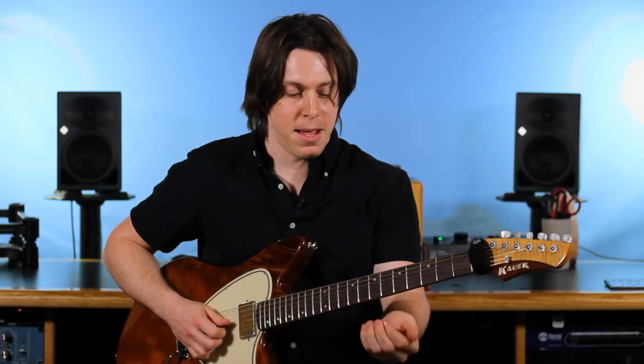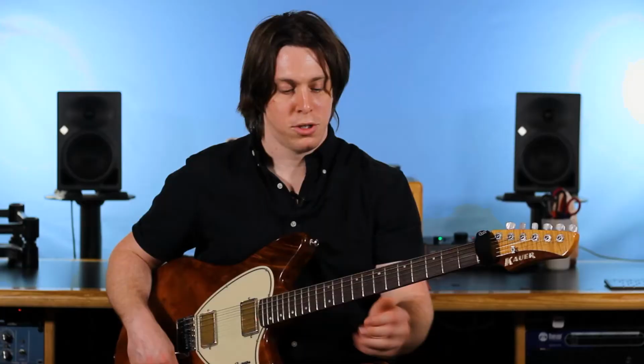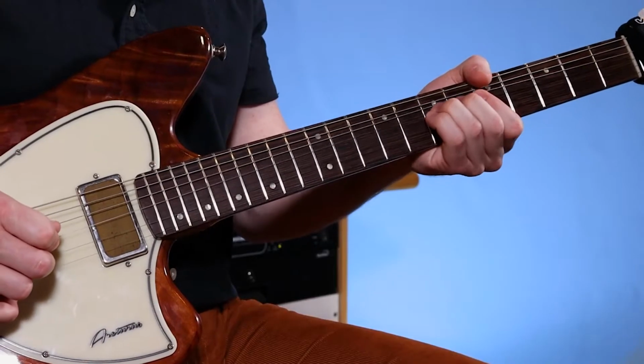So how I'm bending is I'm making this motion by turning my forearm, right? I saw on another video, I think it might have been Ben Eller, who's a great teacher, pretty sure it was him that said bending should feel like turning a doorknob from underneath the doorknob. So this kind of motion, right? And you can see that my fingers stay exactly the same, so I'm able to stay pushed in.